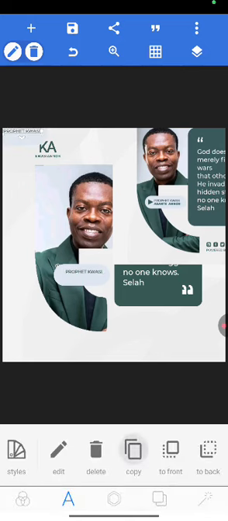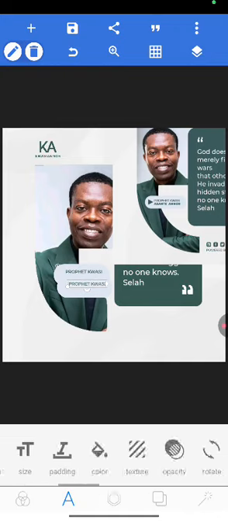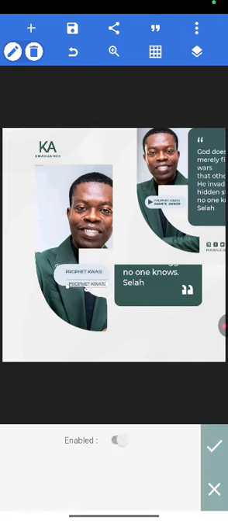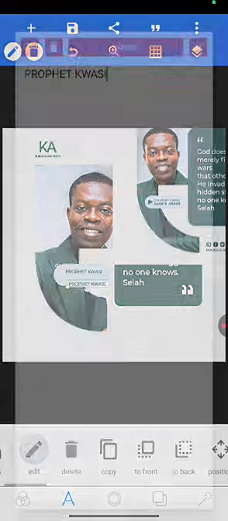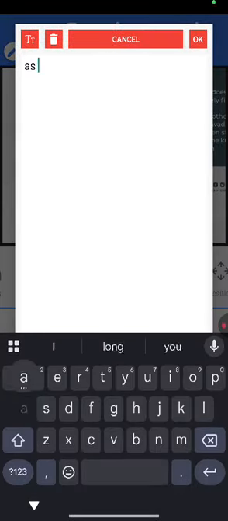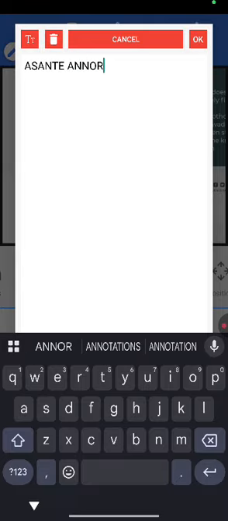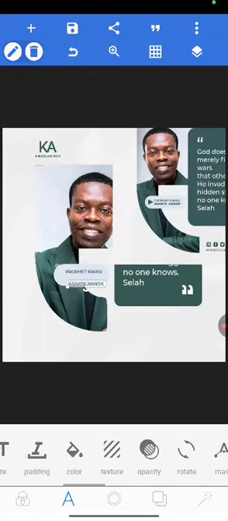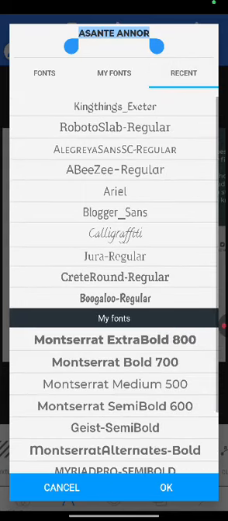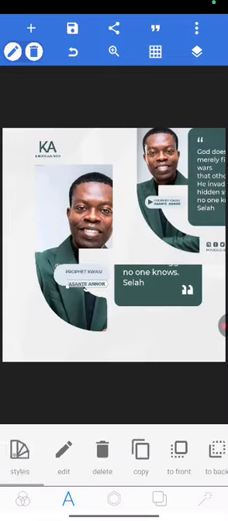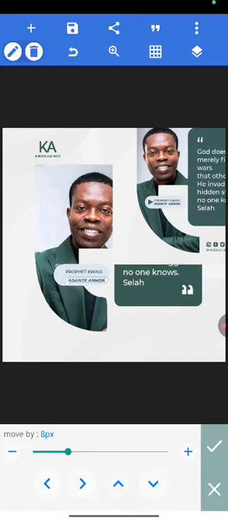So copy this, and this time around you remove the background, and put Asante Ano. Asante Ano. And I'm going to use Montserrat, but the extra bold for that contrast in his name.